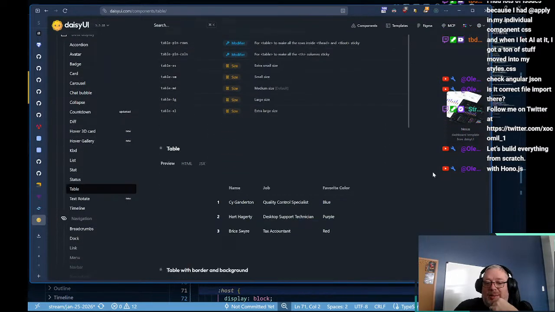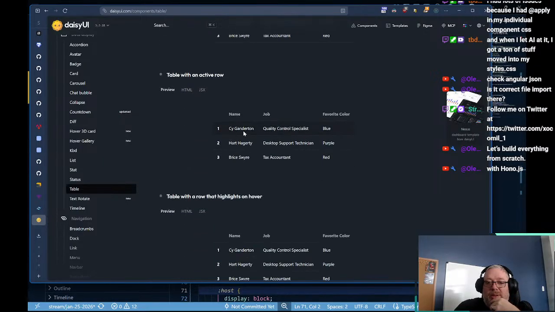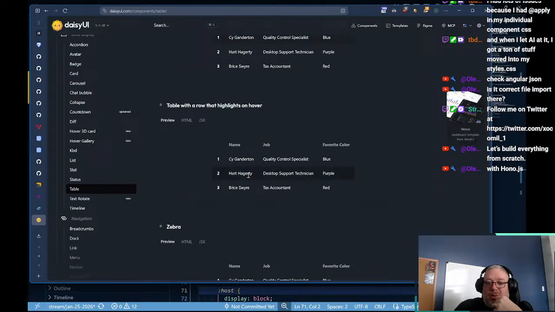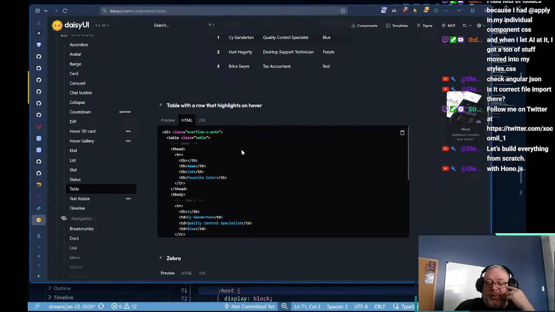So here's our table. Table with a bordered background, table with an active row, table with a row that highlights on hover. Here's zebra table, but table with a row that highlights on hover.